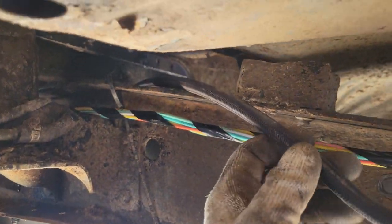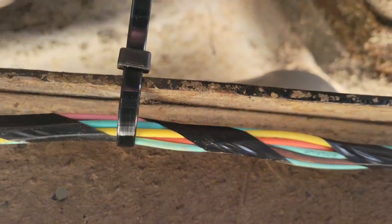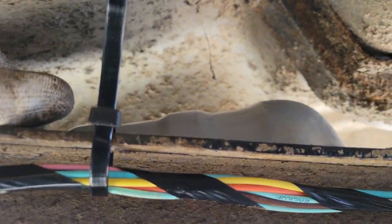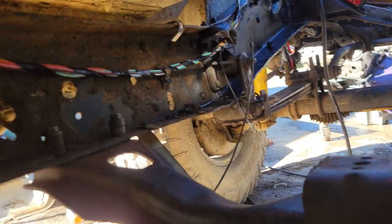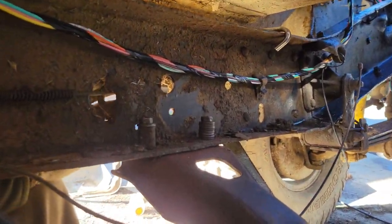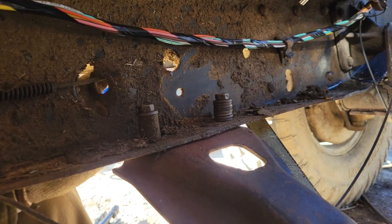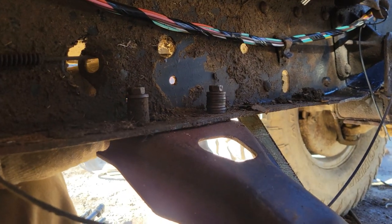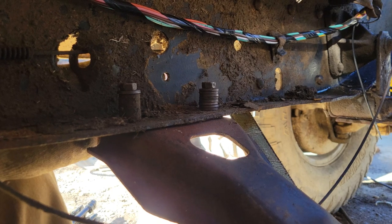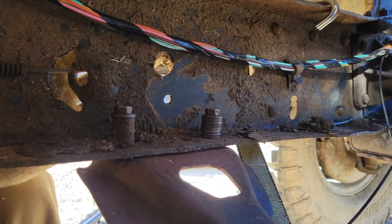So right here is where the fuel line will come through from the tank. My sending unit's just right over there. I do have a lot of room here, but remember this body lift is coming off, so I don't want to do that. But right here is a little hole that I have no idea what it went to or whatever. But I'm going to go ahead and put my regulator slash filter right there. So it should be protected from most things.